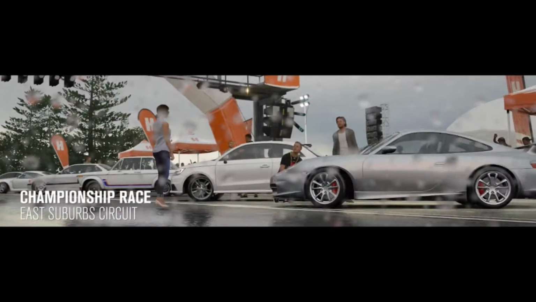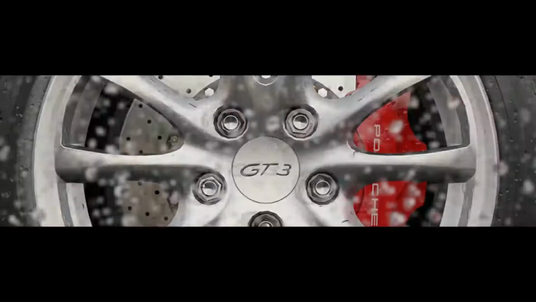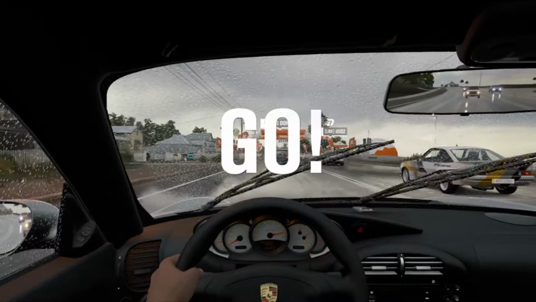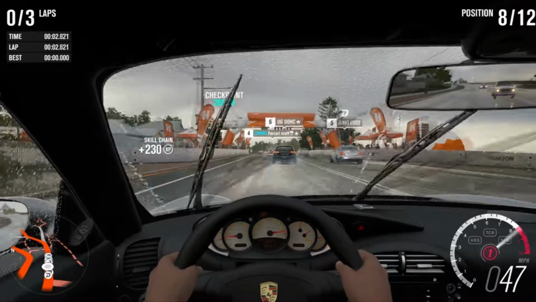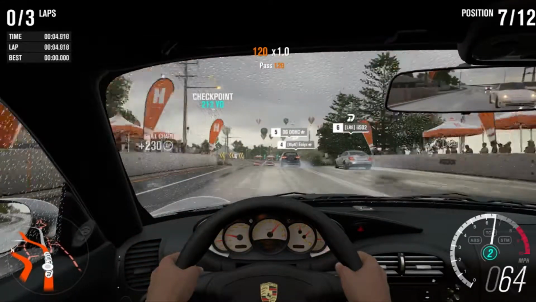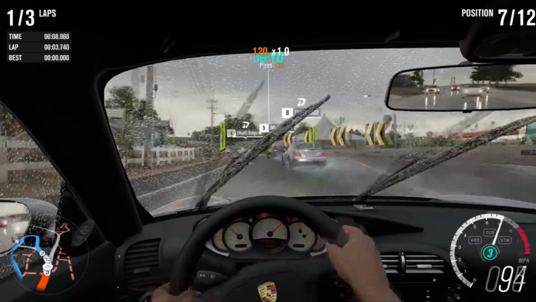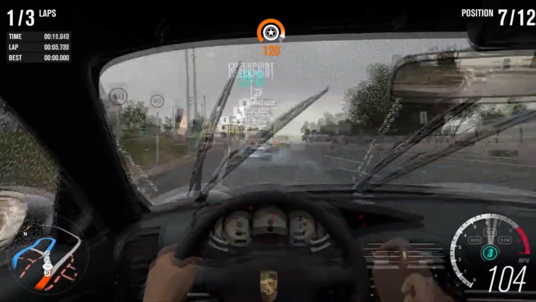Okay, here we are at the East Suburbs circuit. A bit of a rainy day here for a race. Let's see if we can place any better this time. One thing you definitely have to give this vehicle is a great launch off the line, as long as you remember to shift when you've already redlined the vehicle.